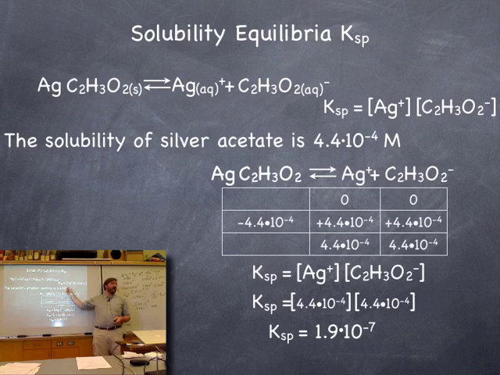If your product of the silver ions and the acetate ions gets over this number, then it will start to precipitate out. It will start to form a solid. But this solubility is the maximum solubility you can get at a given temperature. Changing the temperature changes that solubility because it changes the K value.